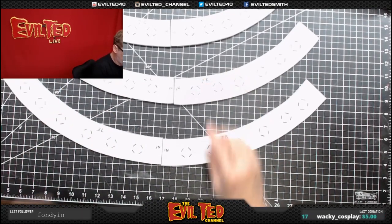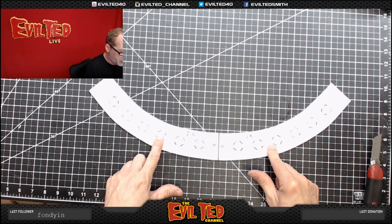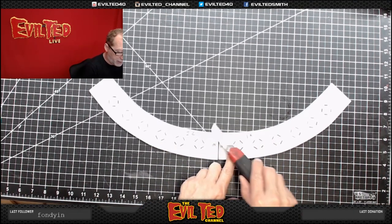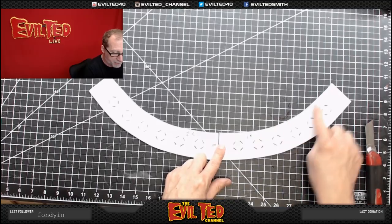So what I like to do is heat curl these first. While I was heating the foam, I just realized on the number 1 ring, you have to cut a bevel out of the top half. And when I was cutting this, I forgot to do that on this piece. So I'm going to take the Dremel and cut and bevel it back.